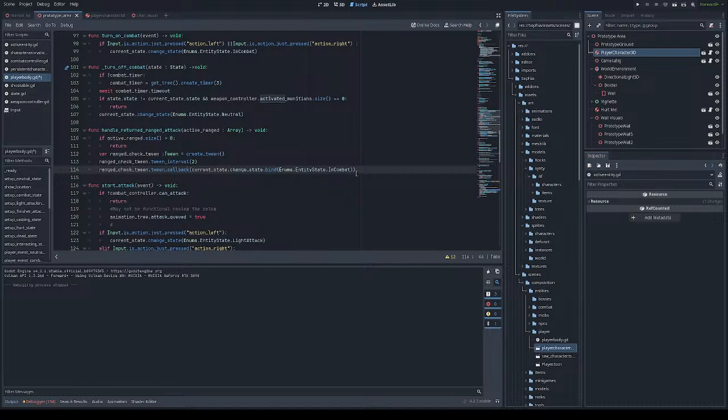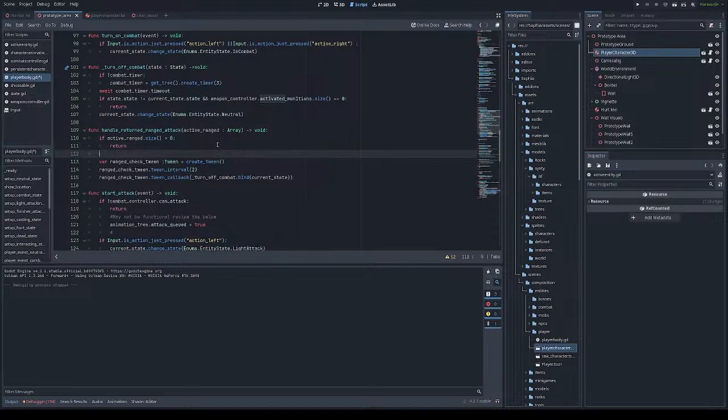So instead, we just want to turn off combat and bind current state. And then put a check.